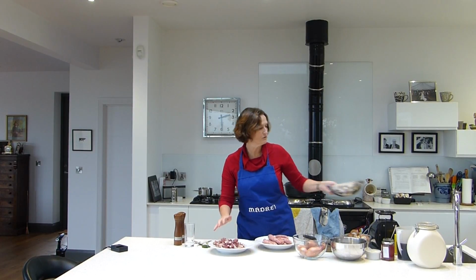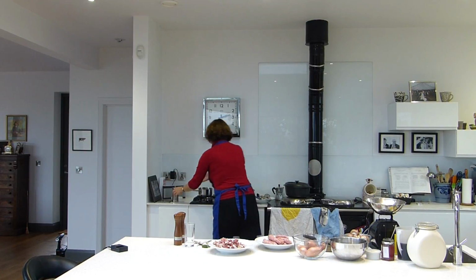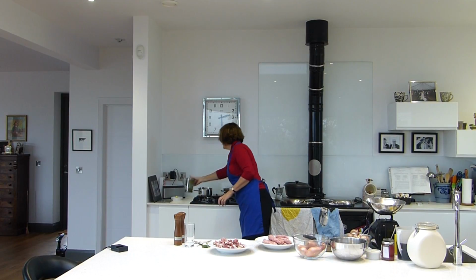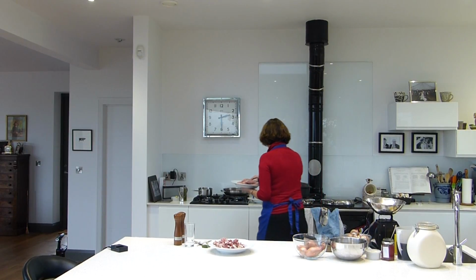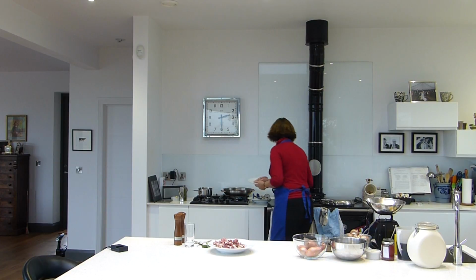Okay, so first of all, I'm going to brown the sausages in a frying pan. Don't get it too hot. So I'll just turn the frying pan on. Medium heat, we're just going to brown the sausages. You're not cooking them, you're just literally getting some colour on as much of them as you can. Not quite hot enough yet. Just put that up a bit. Okay.